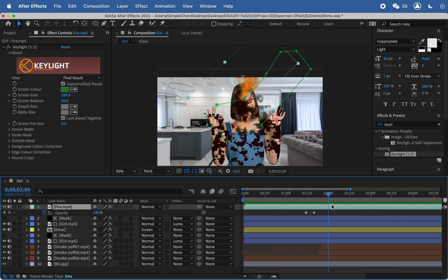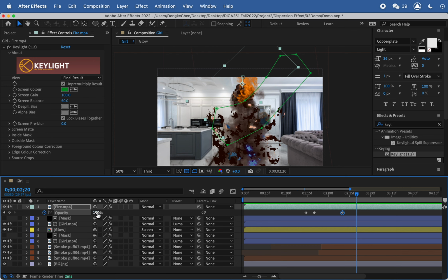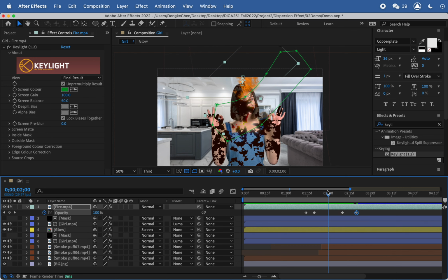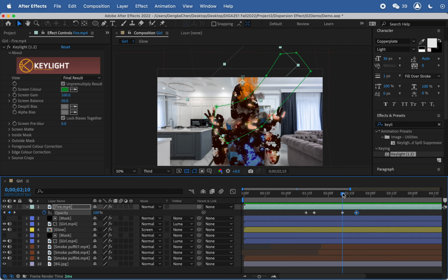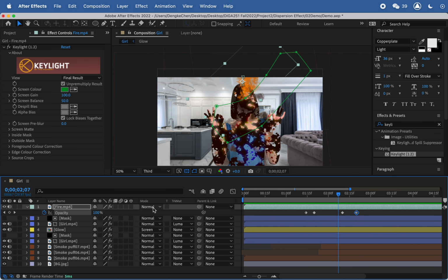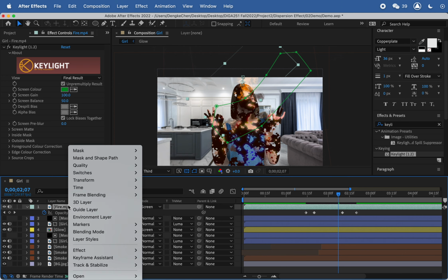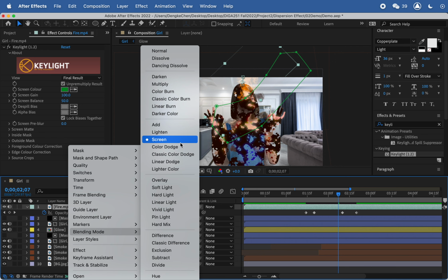And then I'm going to go to the opacity keyframe. So here the second keyframe is 100, right? So here I'm going to keep 100, add a keyframe, keep it as 100. But after this keyframe, at the third keyframe, I'm going to let it start to disappear. Put it as 0. So the fire burns, and then it's going to disappear. As the skin disappears, the fire can also disappear. Okay, then we're going to change the blending mode to screen, right? You can also just right click on the layer, go to blending mode, and change it to screen.